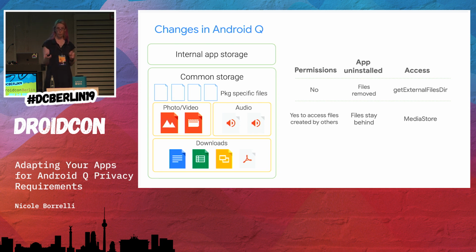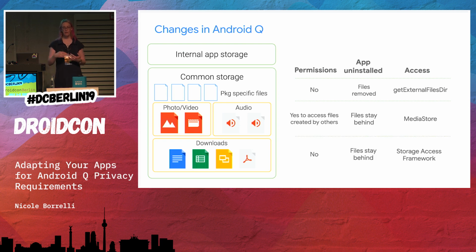The one exception is that if, let's say, you had a camera app and you were contributing files to the media store, on Android Q you can read those files back out without any permission. On previous versions of Android, you would have needed the read external storage permission.